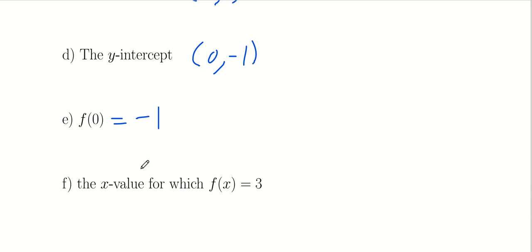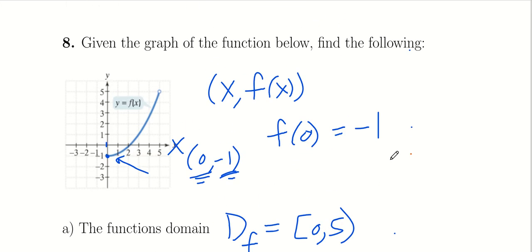And we actually have one more portion of this. We want to find the x values for which f(x) equals 3. So here we're looking to get an output of 3. So it's kind of like a reverse lookup, if you will. So if f is equal to 3, that would correspond to a y value of 3. And I'm just going to draw this horizontal line. These are all of the heights when y is equal to 3. That would intercept the curve at this point right here. And notice that that happens for the x value 4.